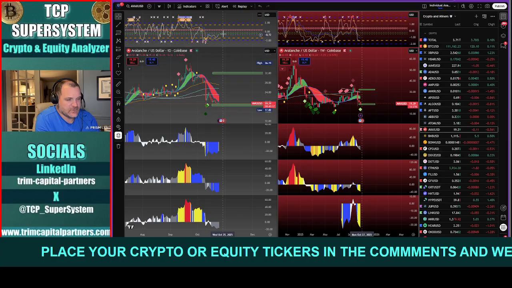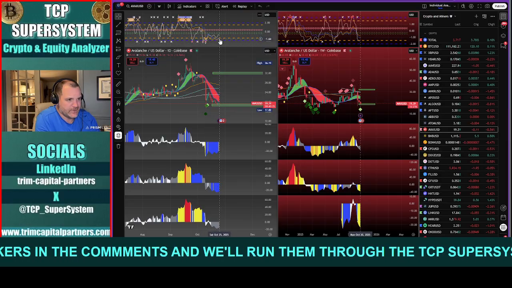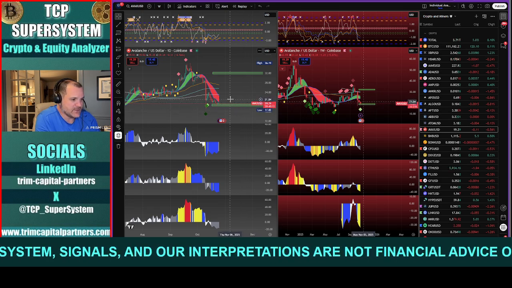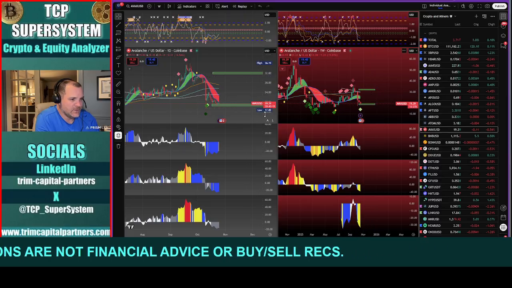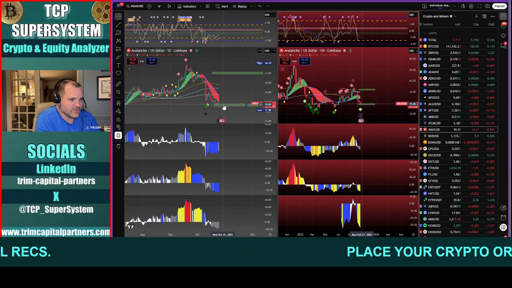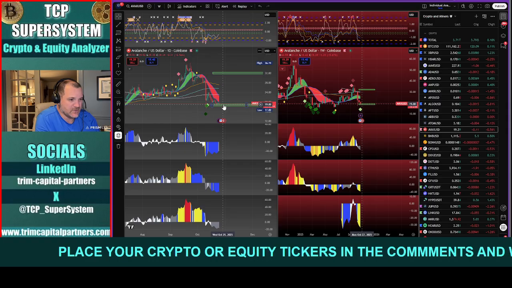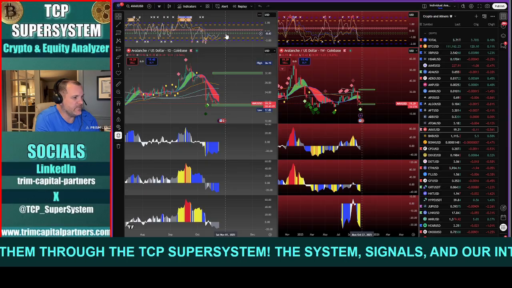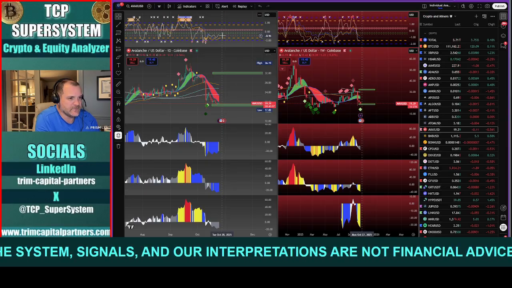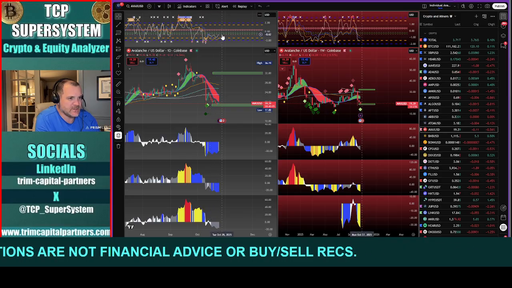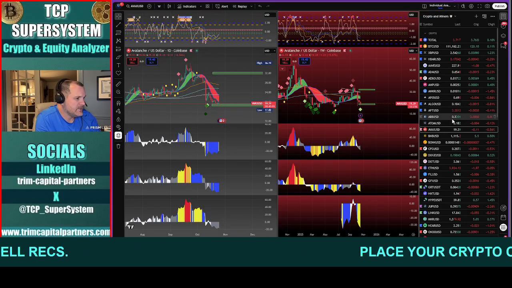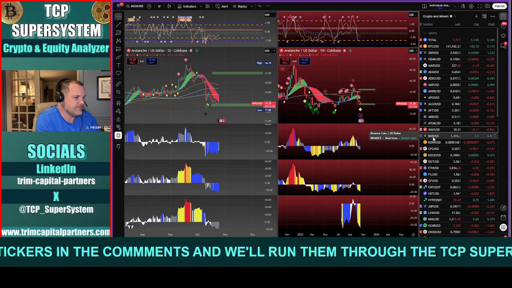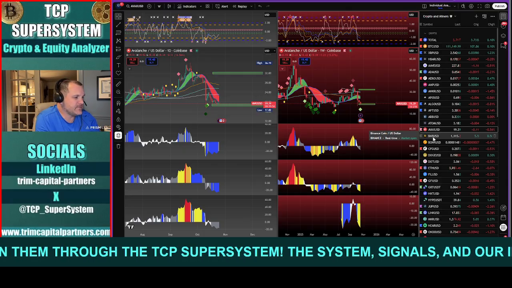Now, this one doesn't look quite as good. Our white line is not even penetrated up through the green zone yet. So this one probably still has a little downward action to go, I would think. Even though we're really close here with the leverage, I just think this doesn't look really strong at all. So this one I would be delaying any type of action for probably a couple of days. We'll see what the weekend holds, but this is not ready yet. But again, just opinion. I'm a crazy guy on the internet with one hell of a system. That's all. I'm not an advisor.